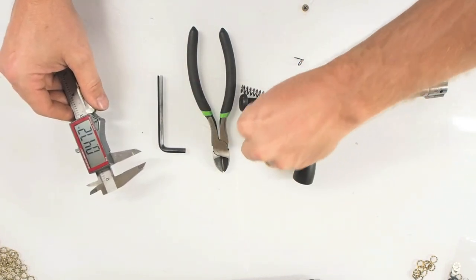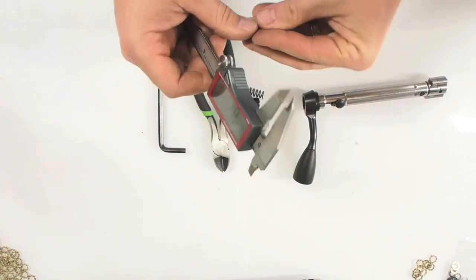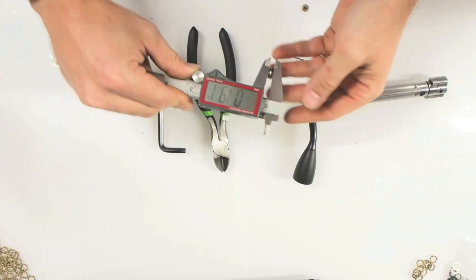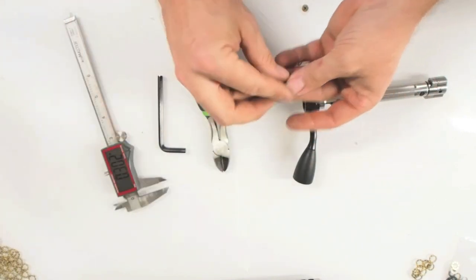Typically, these washers come in at 191 thousandths thick, so you need to take off about 191 thousandths or 200 thousandths, roughly, of the length of the spring.